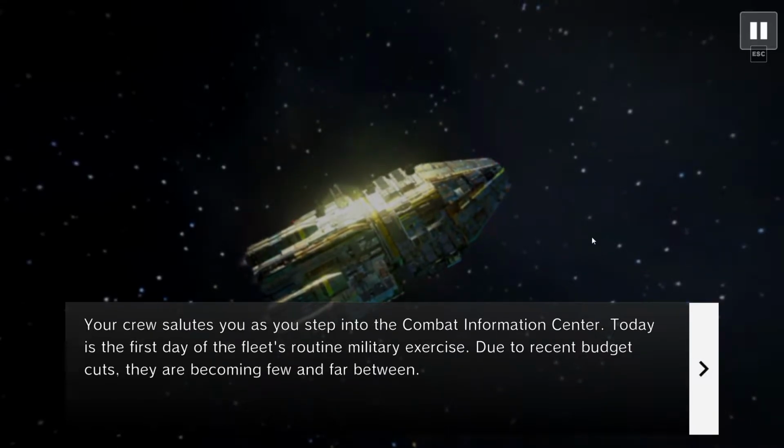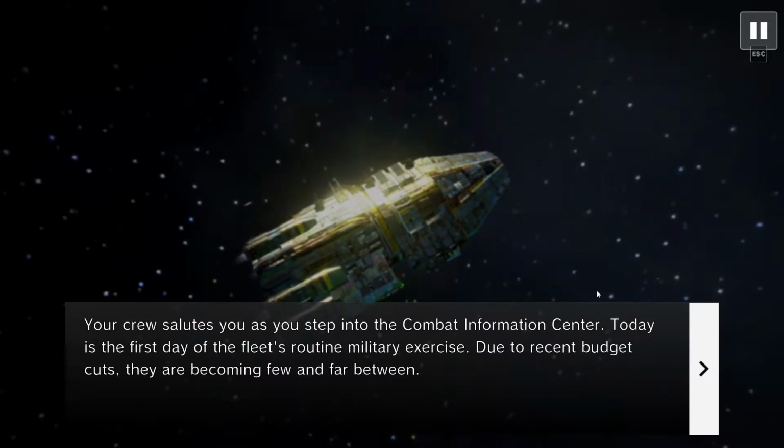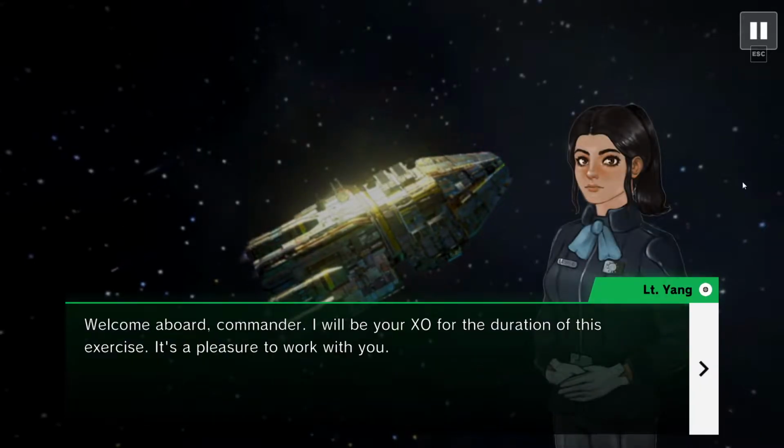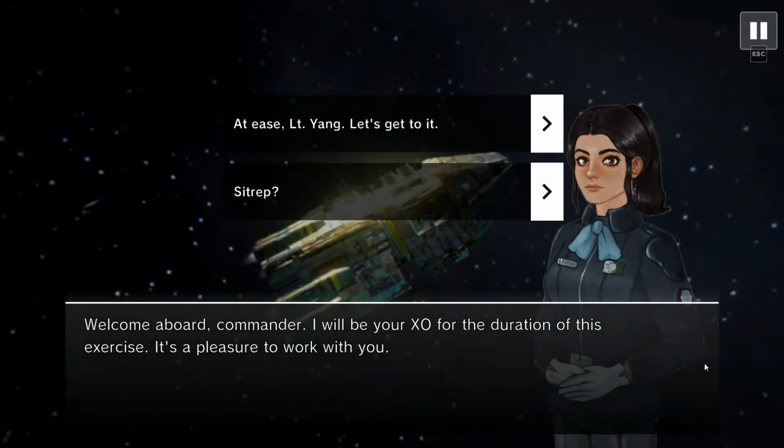Your crew salutes you as you step into the Combat Information Center. Today is the first day of the fleet's routine military exercise. Due to recent budget cuts, they are becoming few and far between. Welcome aboard, Commander. I will be your XO for the duration of this exercise. It's a pleasure to work with you. Lieutenant Yang.